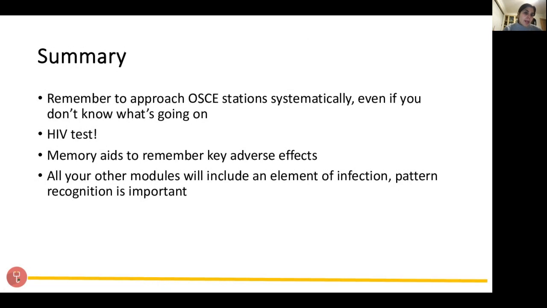So I said there about memory aids like RIPE or that hepatitis B one, just to help you remember stuff. And I think what I'd say is lots of your other modules are going to include some section on infection. So in your obs and gynae, there's going to be stuff on sexual health, pneumonias in RESP, in GI your hepatitides. It's going to come up time and time again. And what's important in finals is that you're able to recognize the patterns from the stem. You're able to recognize, they've chosen this demographic of people that is very likely to have XYZ. And it's not brilliant because you're stereotyping people, but for the sake of finals, it's really important to try and keep that in mind because it will help you.